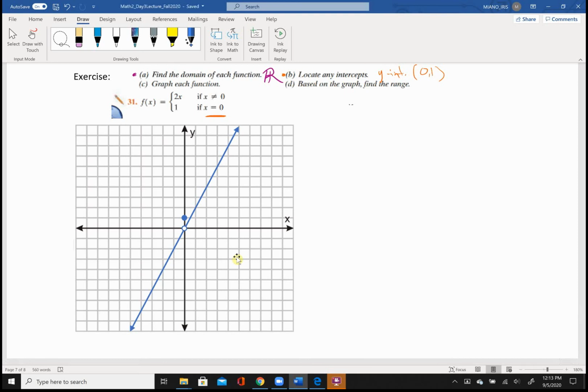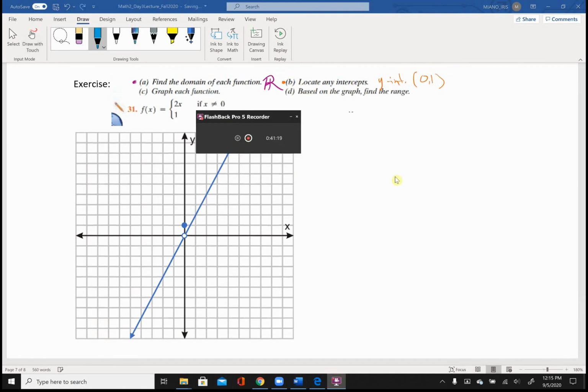So if we wanted to do that, hold on just a moment. Let me see if I can figure out what the deal is here. It's doing a strange thing here. Let me just pause the recording and see if I can figure out why it's doing that. Just a moment, guys. Okay, we're back.